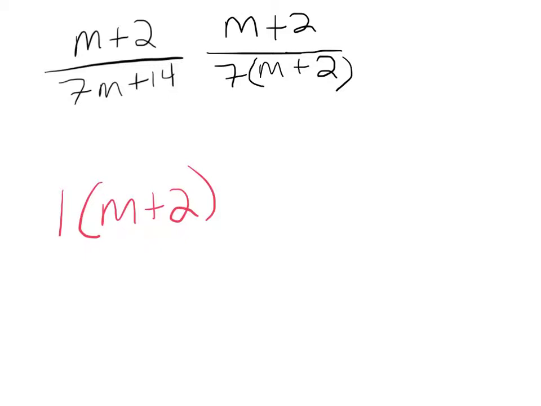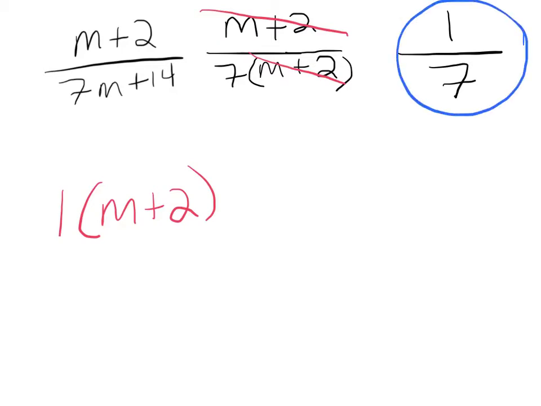Okay, so what we're basically going to do here is I see my m plus 2 on the top, I can cross that one off, cross off my m plus 2 on the bottom, and that leaves me with an answer. Let's see, I've got just a 7 on bottom, and I always have to have at least a 1 on top. So my answer on this particular one should be 1/7. And that is in its simplest form.